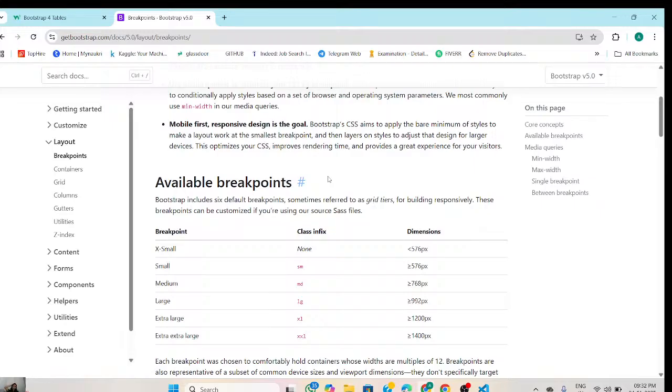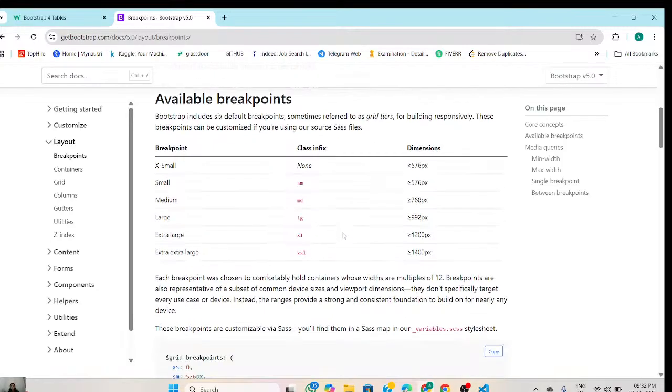This is basically used to make our application responsive. When we create any application, if we use that same app on our phone it looks different, on a desktop it looks different, and on some other system it looks different. So when we create any application we apply some breakpoints, so that based on the dimensions the CSS will change.